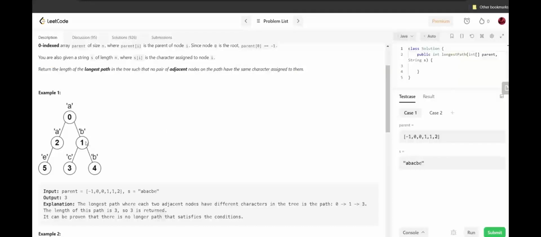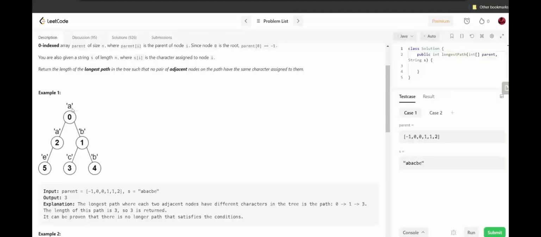What does it mean? For example, let's say our path is BB, but this is not a solution because the adjacent characters, B and B, are the same, right? So if you take the example AE, this is a solution of length 2. So we need to see if there is any other solution that is better than 2, right?